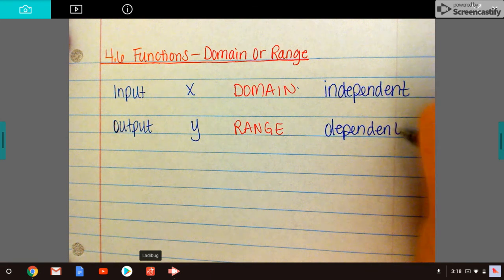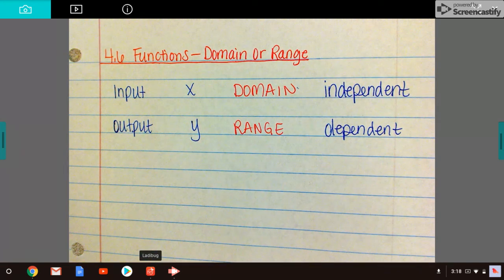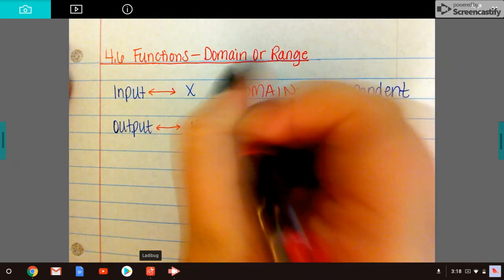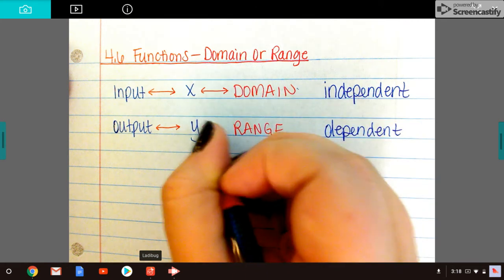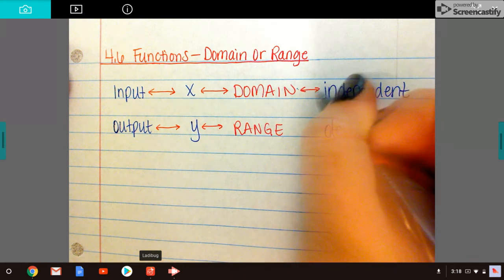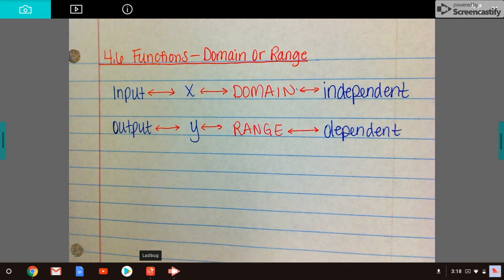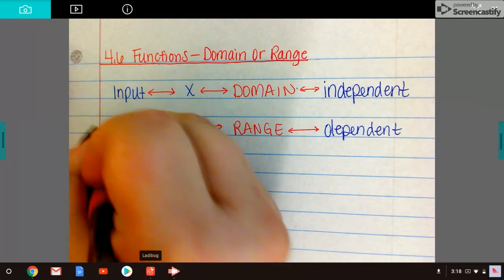So that makes our y variable the dependent variable. So all of these words go together is what I want you to be aware of, because sometimes at assessments and on tests and that kind of thing, these words are used interchangeably, and we need to be fluent in being able to switch back and forth between those guys. So let's look at finding the domain and range. There are going to be some questions like that you come up with.